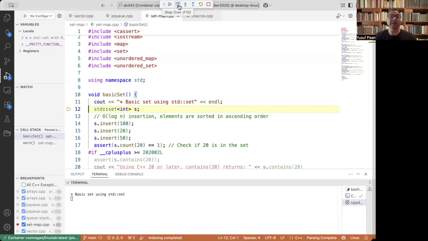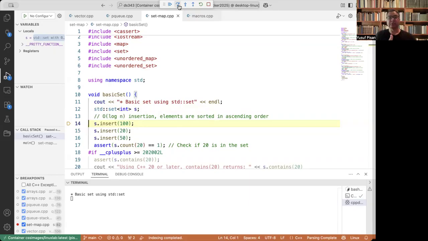The way we create a set is using set followed by the data type we are going to use, in this case, integer. And there are two versions of set in the C++ standard template library. There is the regular set and then unordered set. The set data structure is implemented using a binary tree, specifically red and black trees.